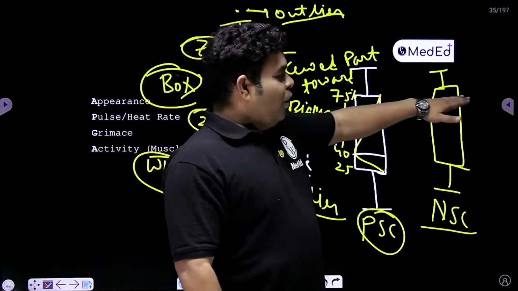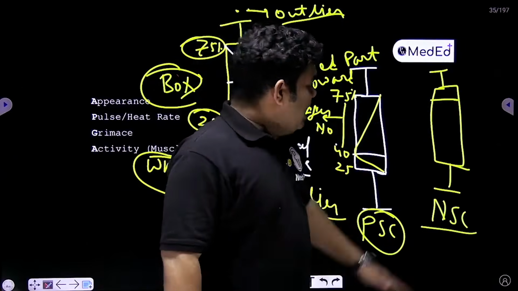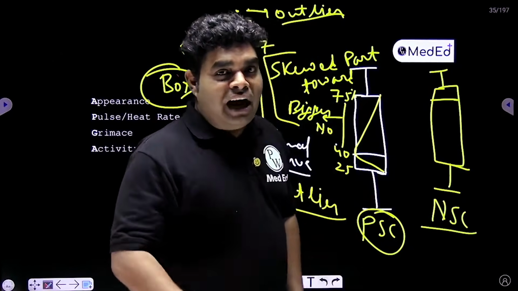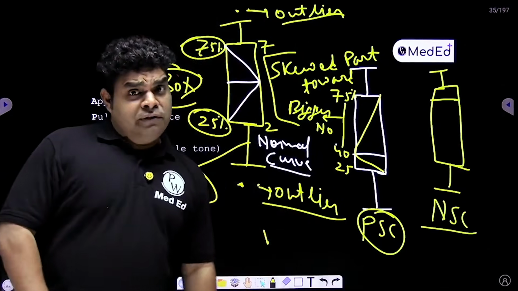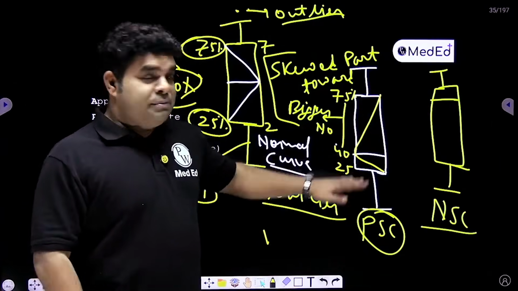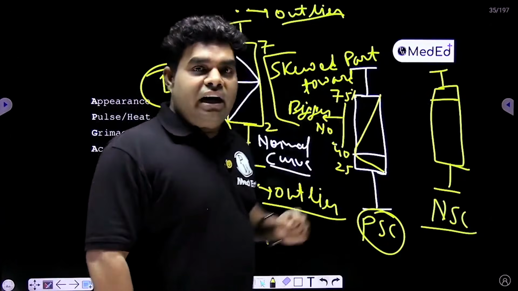But when the penis or thought of sex is every time in the brain, then we cannot focus on study, our marks go low, and we are negatively skewed in life. So remember, bar below, positive skewed curve. Bar in the head, negative skewed curve. If the bar is below, it's positive skewed. If the bar is towards the upper side in the head, we call it a negative skewed curve.